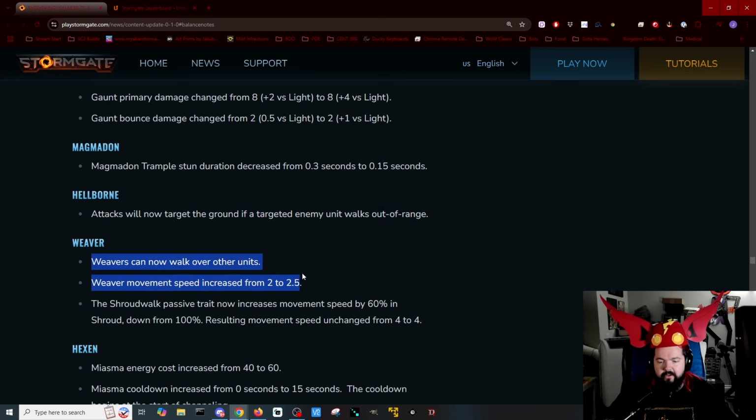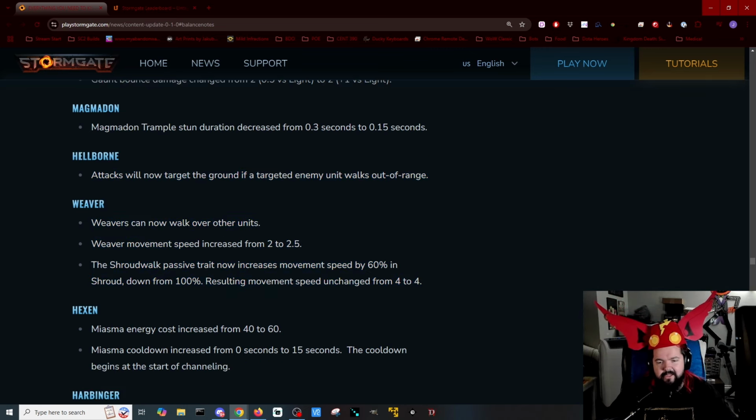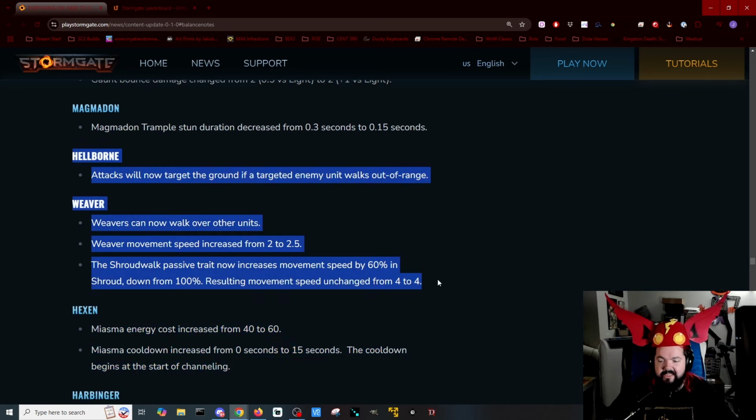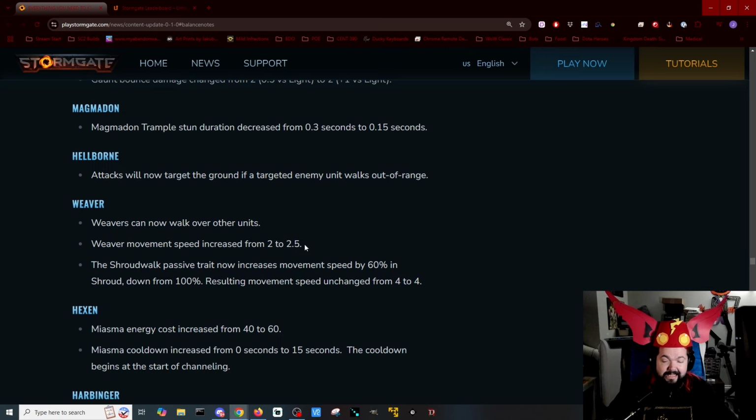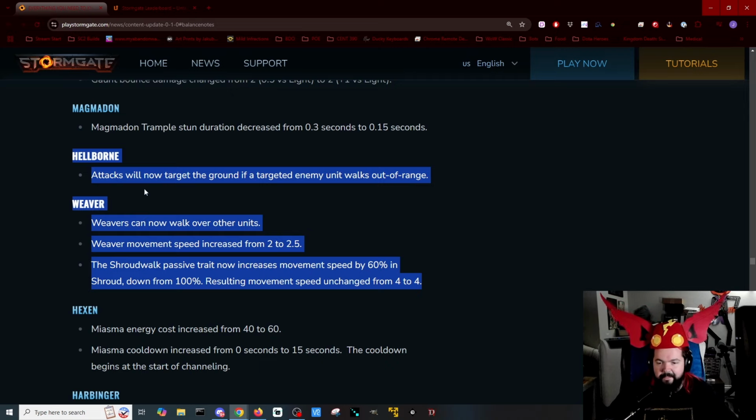Weaver can now walk over other units. Movement speed increased to 2.5. Shroud walk passive trait increases to 60%. This is also exactly from my patch notes change. So these two units, they changed in exactly the way I wanted them to change. That is incredible that we called that so perfectly. I think these are even the literal numbers that I used. I think it was a slight Weaver movement speed increase, walk over other units, and then nerf the passive so that you still get the same.